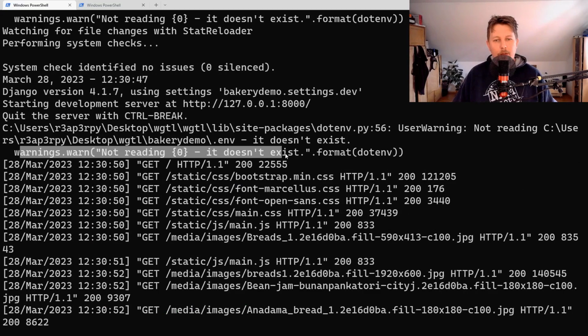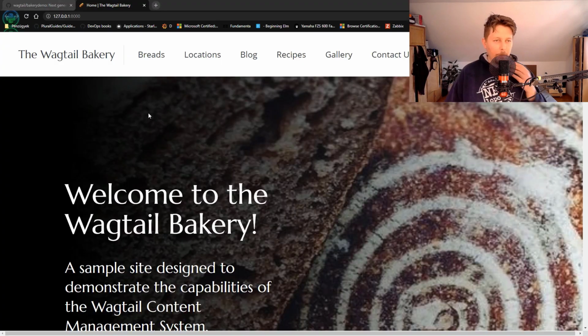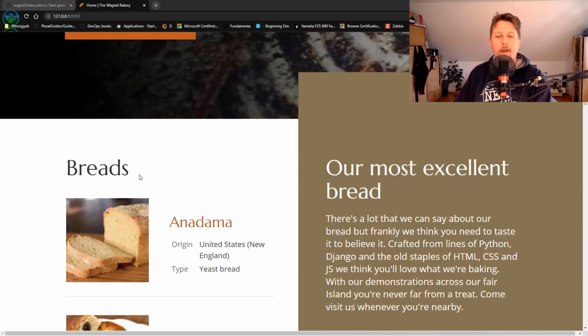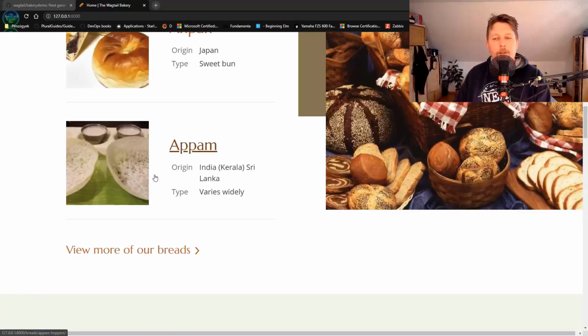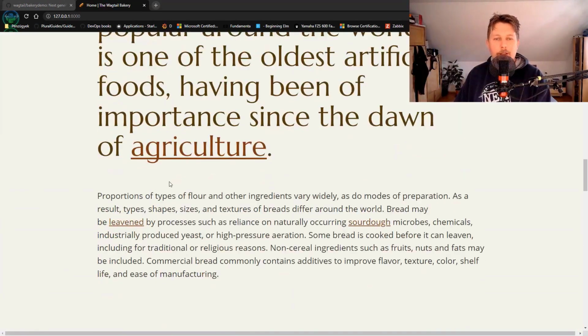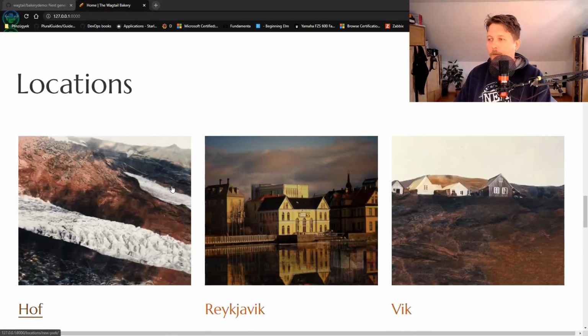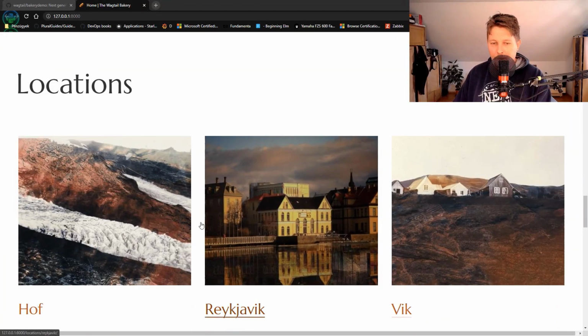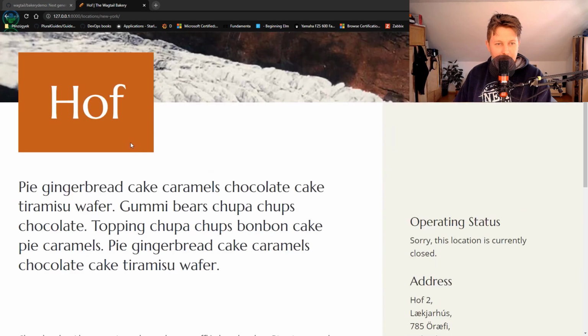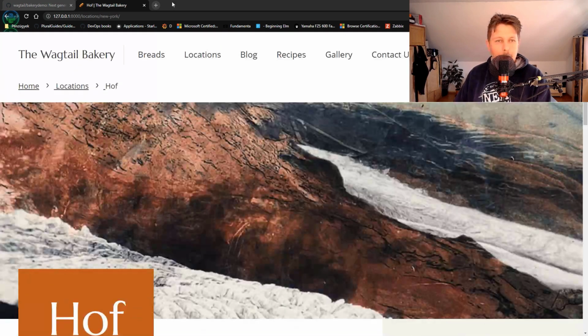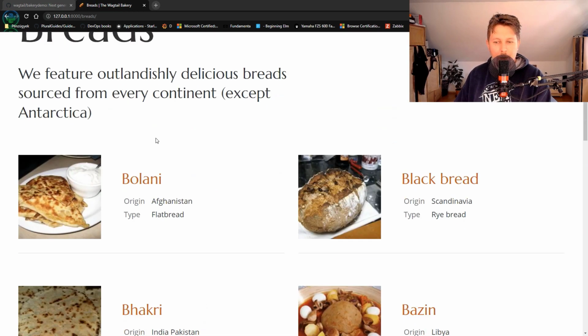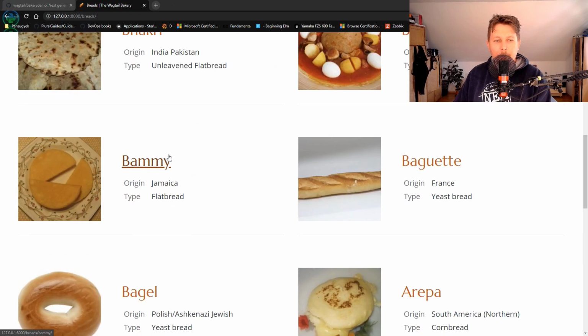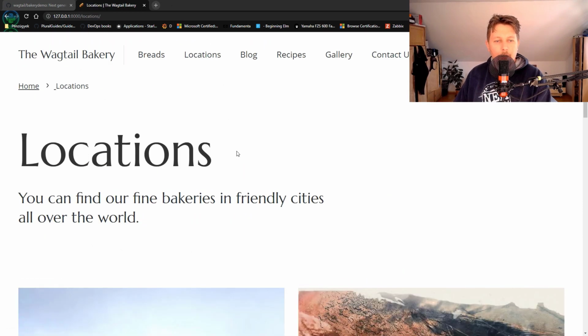It says that it's not ready. That's okay. So this is an example CMS that you have, basically, as an example of how you can use Wagtail. So we have different breads and we have different locations.